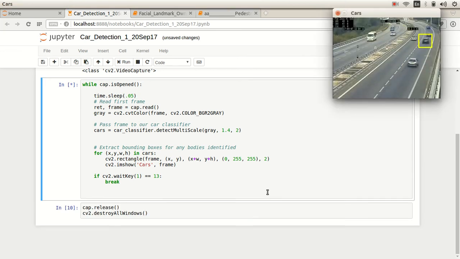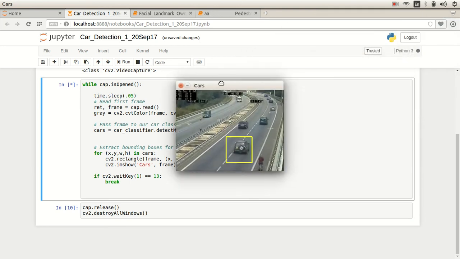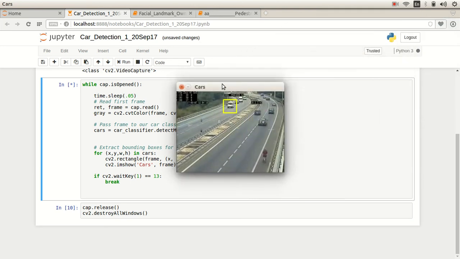Yeah, so you see this classifier, which is this algorithm which is built in, and the cascade which is given to us. It might show a square on that big white lorry which will pass now, but I think it's doing a pretty good job of identifying these moving targets, and those moving targets are being identified quite well.